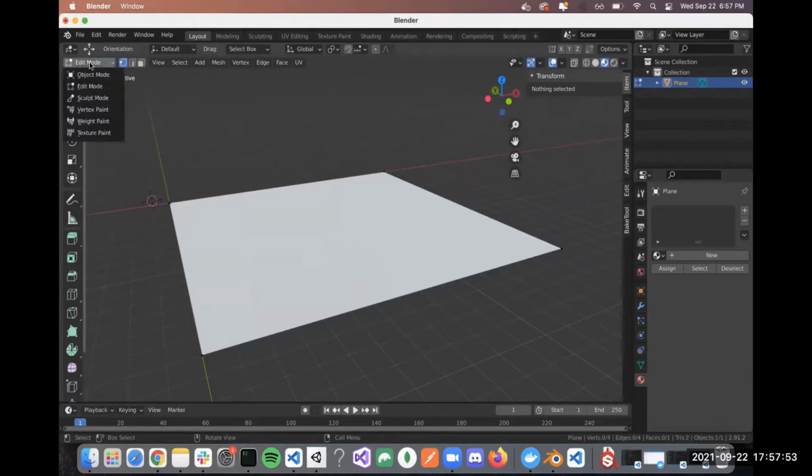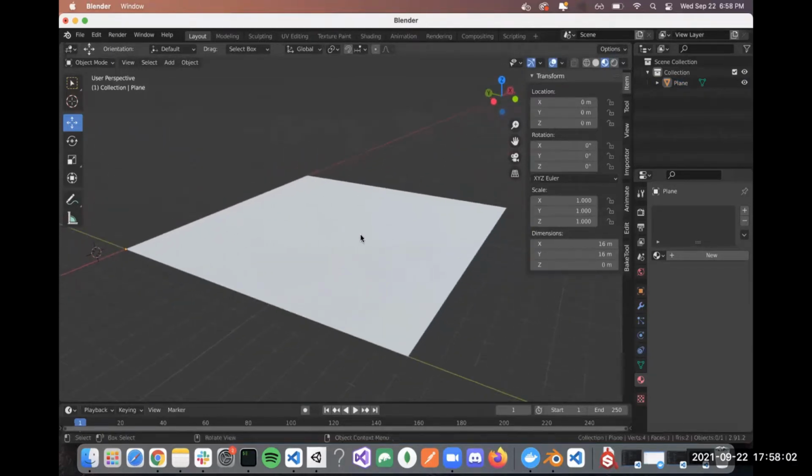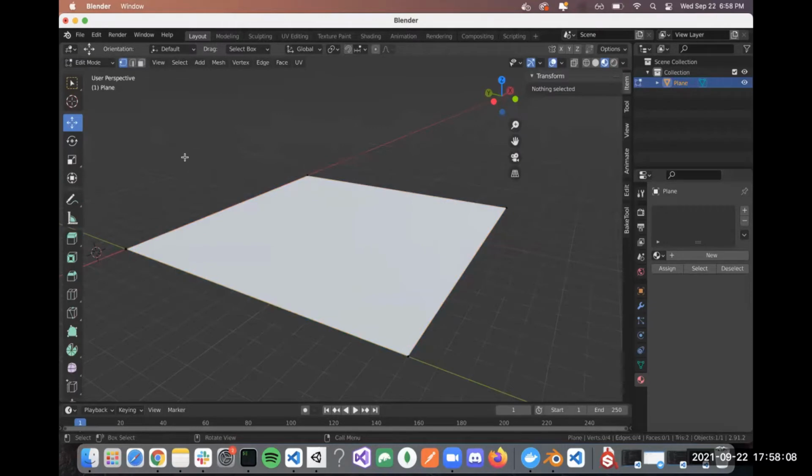Let's do that. Okay. So let's get out of object mode, and let's see. You know what? No, let's go back into object mode. Let's click on that thing. Let's go to edit mode. I'm gonna hit A. So when you hit A, it selects all of the vectors and everything. You got it? Okay. So now that we have all of that, I want to now select the center.